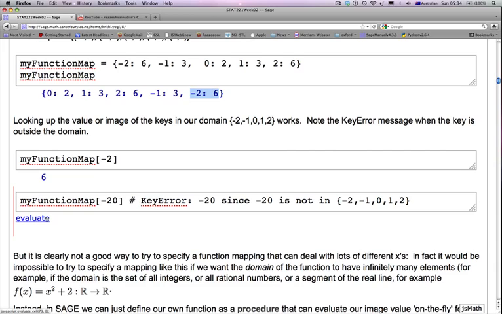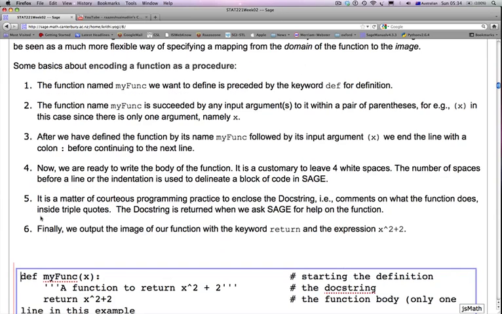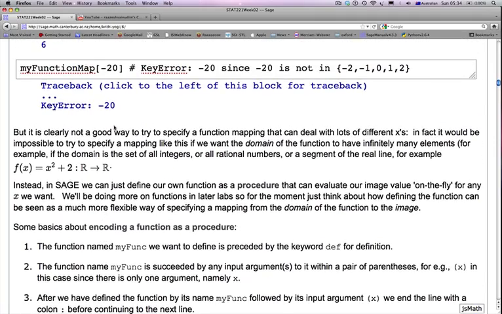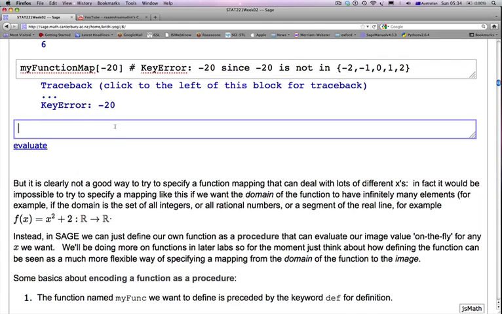Now, if we ask for something that we did not assign, so -20 is not one of these first elements before the colon, right? So if we ask what it is, it's going to give me an error. So it says key error -20. -20 is not in the list of keys.